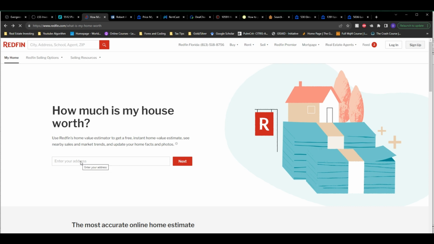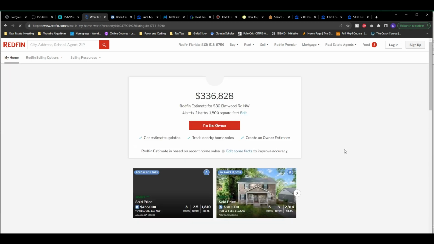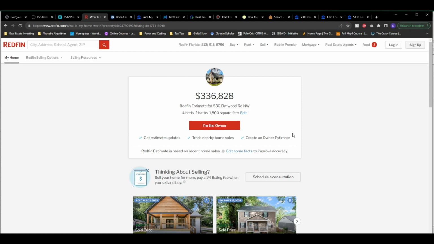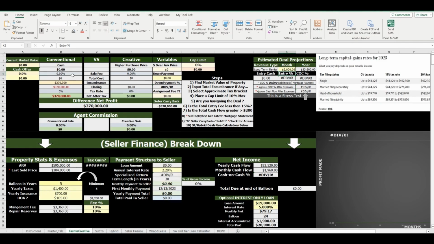as soon as the internet loads. Okay, it's running a little slow today. So we're looking at a property estimate of about 336. Interest rates are quite high, and we're still kind of in a declining market here. I'm going to be a little pessimistic and say that the market value is at 330. It may actually be less than that. It might be closer to 325, but let's take 330 for the time being. So we're going to put that in as the current market value of 330.